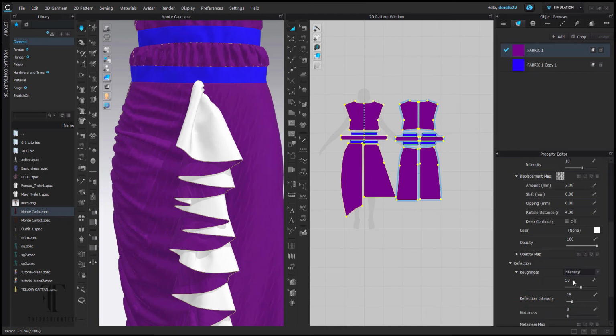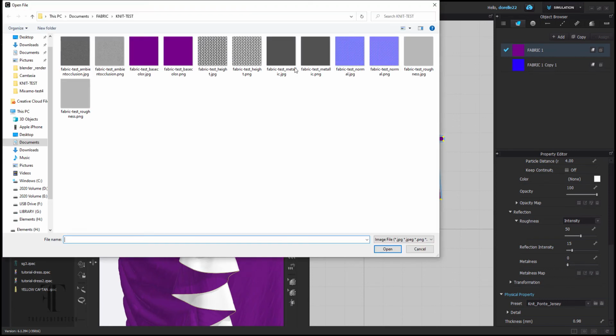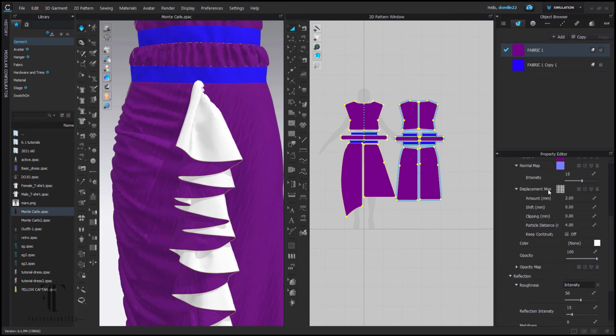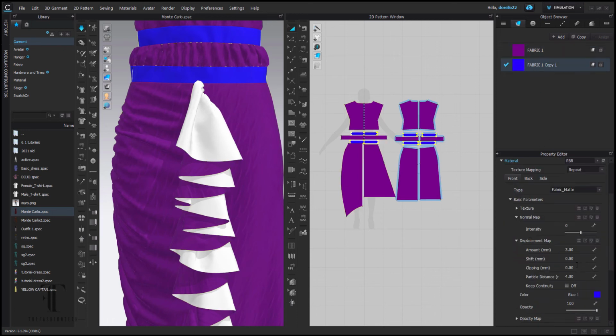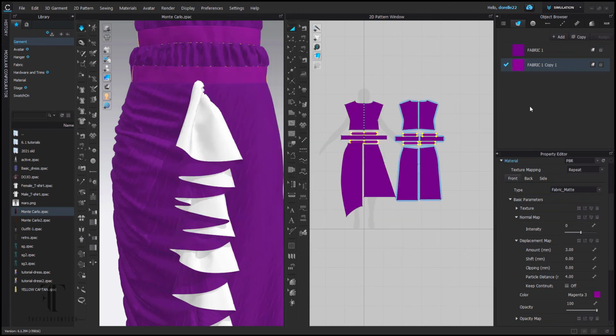If I want to do roughness, your metal map is there, but the roughness is not there. So you could do your metal, opacity, color. All right, so I'm gonna do this front and back. I'm gonna change this funky color to a darker purple, and then I'm gonna go and check this out in the render.